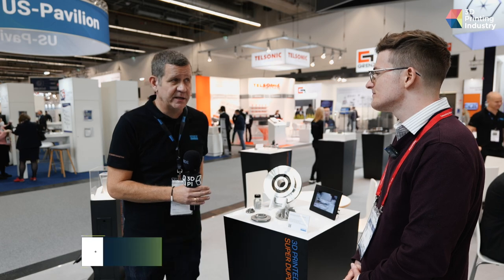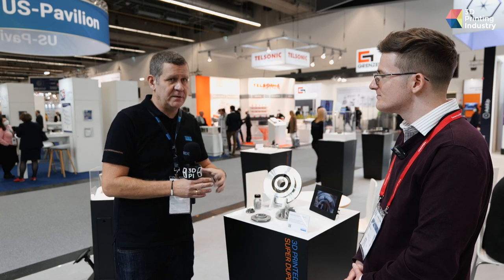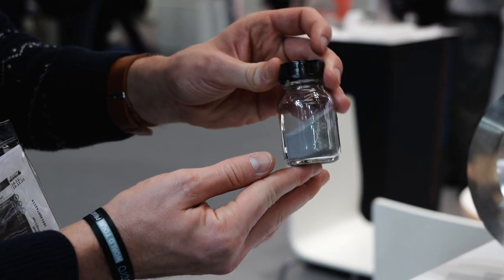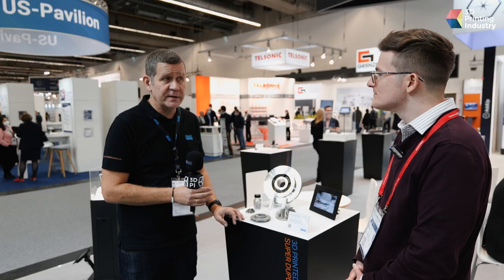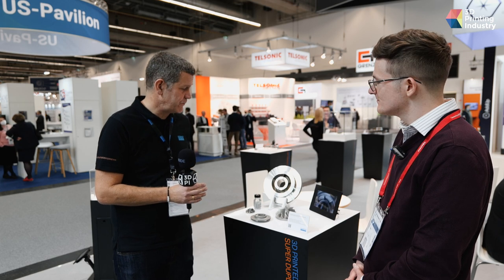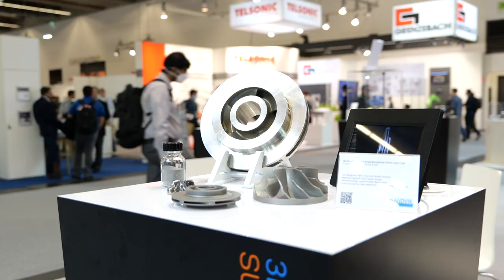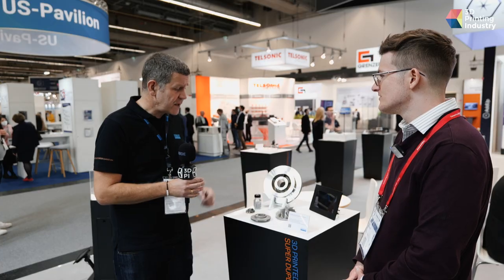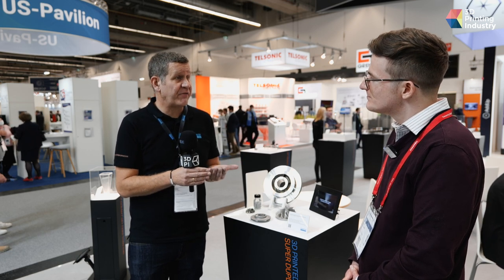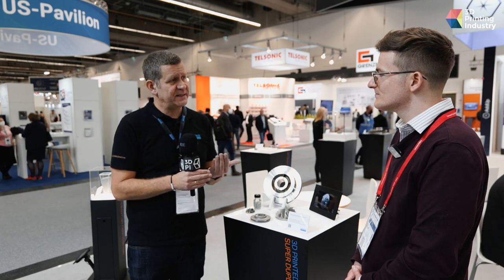These are all parts made in Super Duplex, and of course we atomize the powders in our plants in Sweden and in the UK. Super Duplex is a really great material for severe corrosion environments, especially seawater — very interesting for offshore industries, oil and gas, marine, and even wind farms using these types of grades. We are developing the process and scaling it up to do larger parts. It's also important to master the heat treatment afterward, because Super Duplex is a 50-50 austenite-ferritic grade and you need the right microstructure to get the best corrosion resistance.